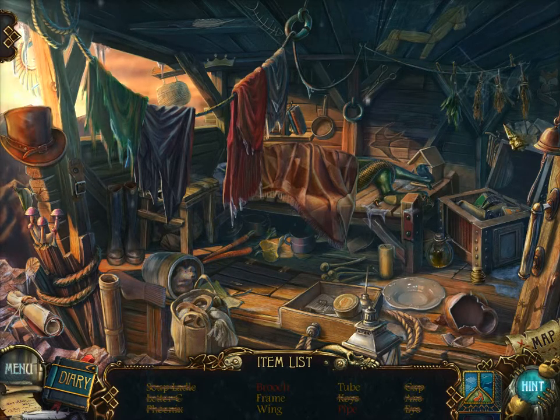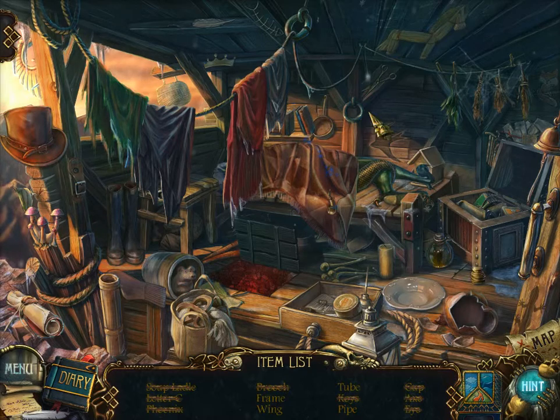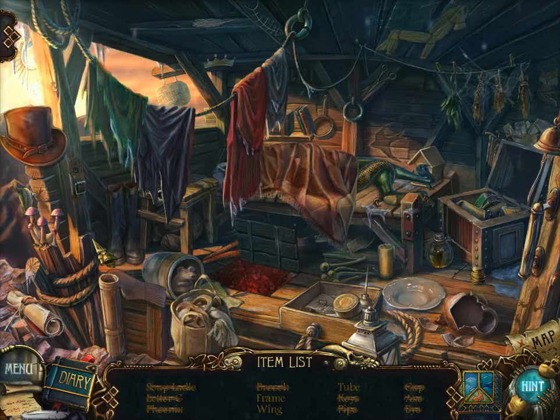Frame and wing. Frame, ring and a brooch, which is hiding somewhere. Was there a little hand here? Yeah, there was. Brooch. Kind of helps that the hand pops up, because sometimes there's stuff you just can't see. Tube, frame, wing. Tube. Chubby tube.